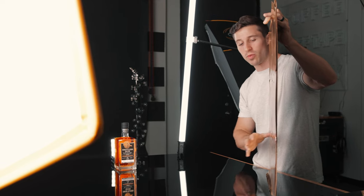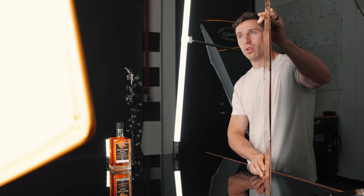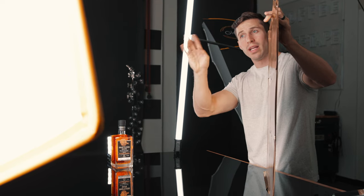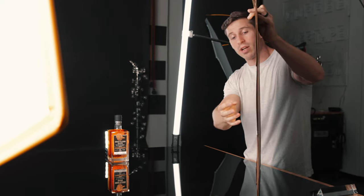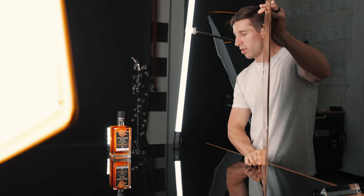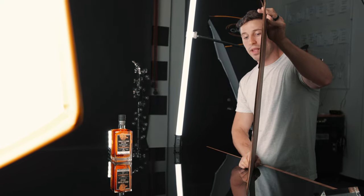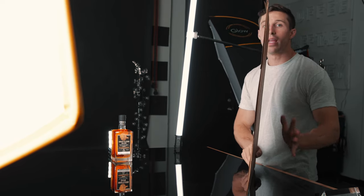When using your bounce — we're using a gold bounce right here to bring the color onto the label — you're going to want to play with it and angle it a little bit. What's actually happening is our key light is hitting this, but it's also spilling over here, hitting this, and bouncing off here. So you're just trying to figure out the right angle, and you can just watch the label as it brightens up. Then we're going to get some gaff tape and something to stand behind it and go.